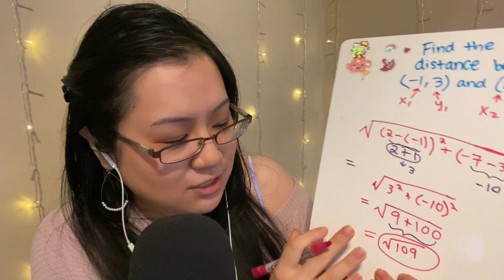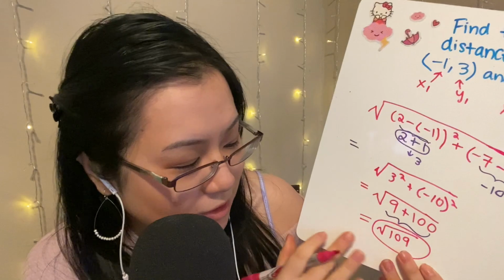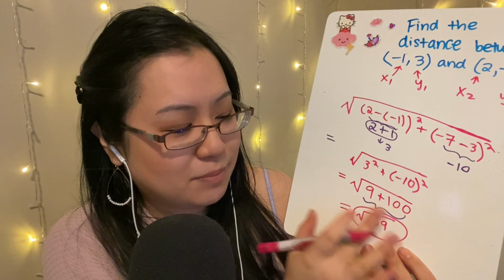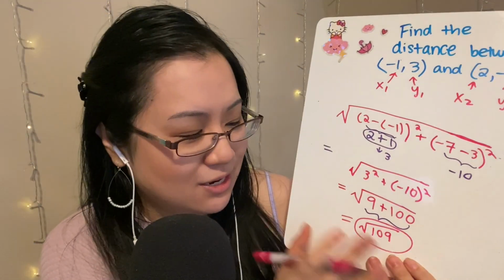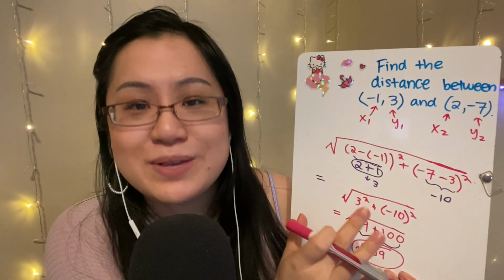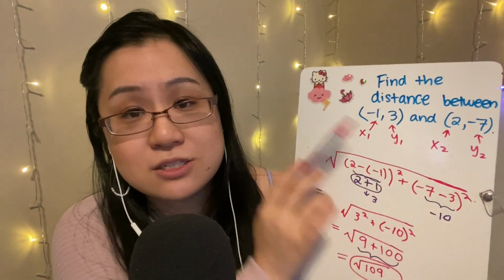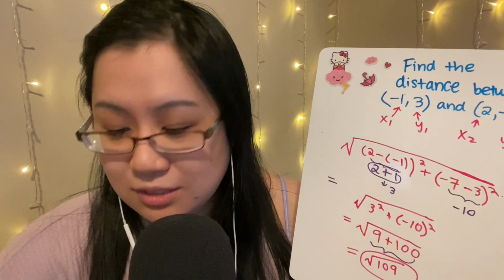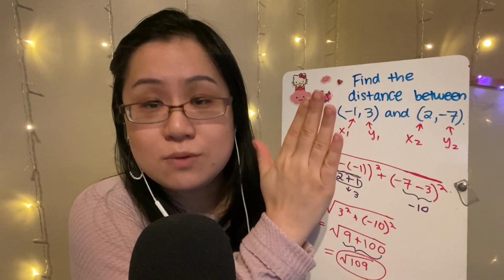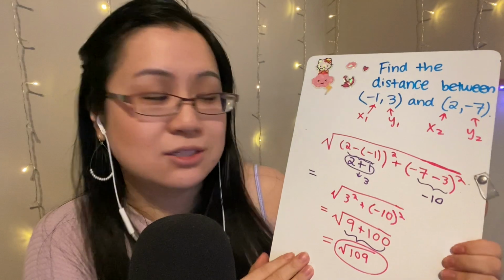Okay, so in this case, it should be between, what, 10 and 11. 11 squared is 121, right? 10 squared is 100, so 109. By how the square root function works, it's between 10 and 11. So if you want to sketch those two points out, make sure it kind of makes sense that it could be 10 units, which it does. I believe it'll be steeper than the last example that we had, and it's also going to be further apart. So we're going to have a longer hypotenuse there, which is our longer distance.